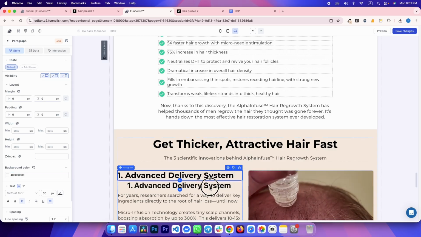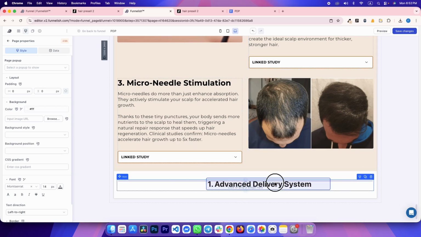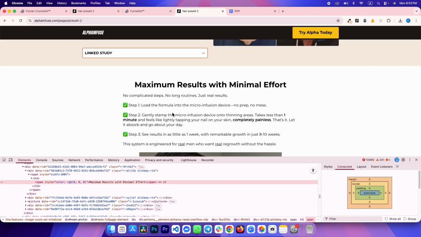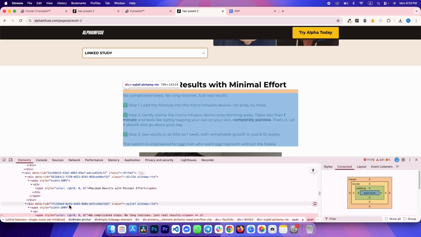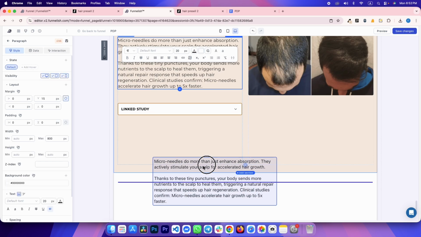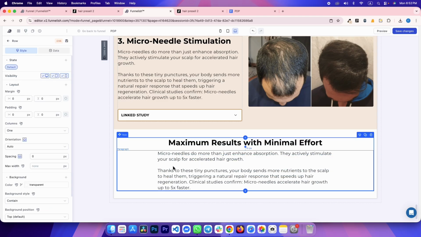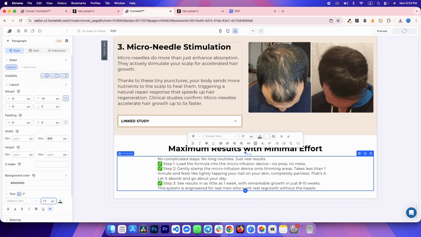So we can just duplicate this text, and we have to make it a center align. That's it. So now let's copy this paragraph, and it's 17 pixels. So let's duplicate this text, and make it 17 pixel.